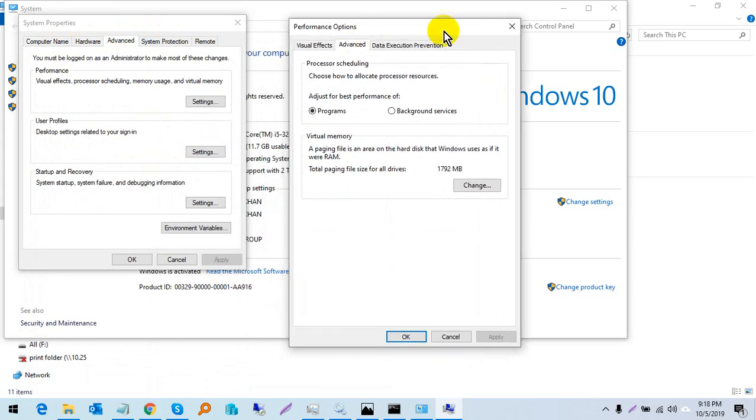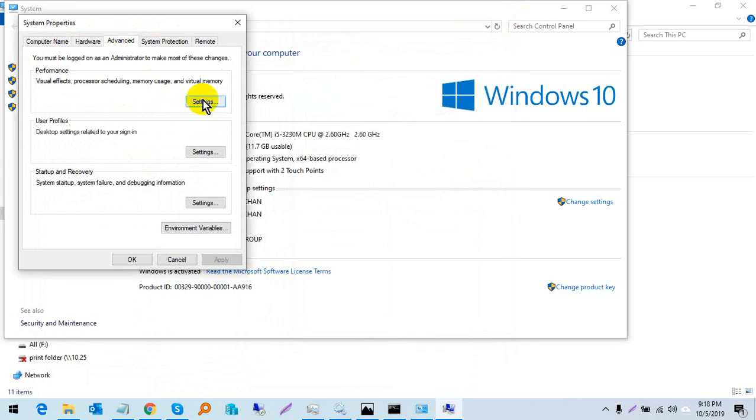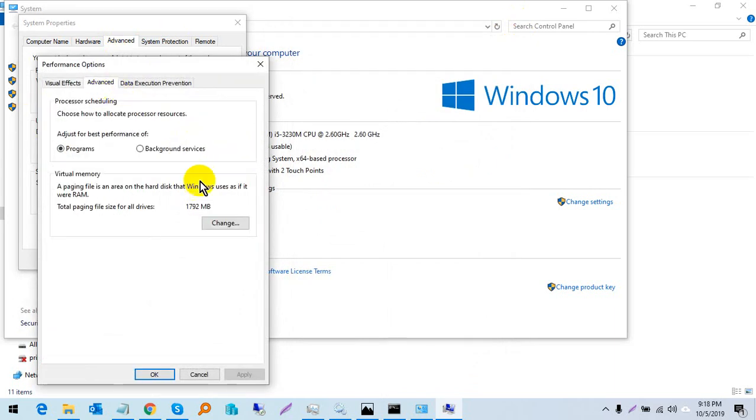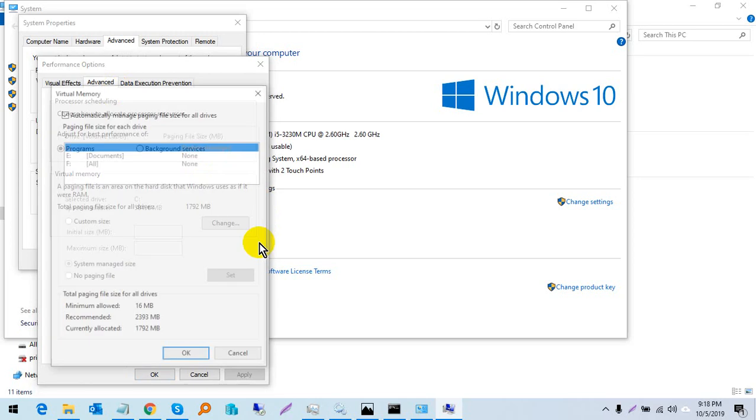Click on advanced tab and click on settings and click again advanced and click change option.